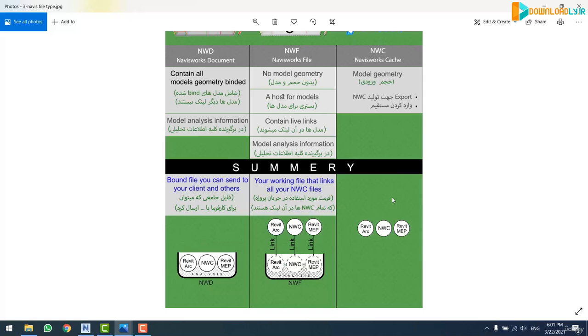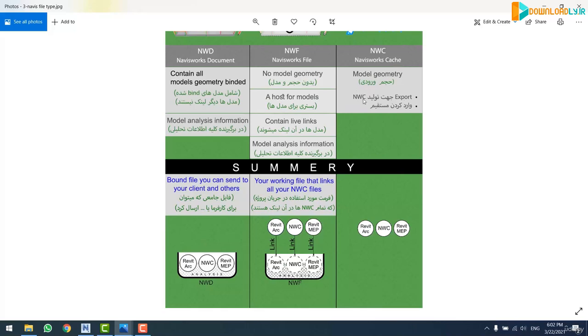After that, it does analyze the information and then provides the output. But here the file type of the input is NWC, as you can see on the screen, Navisworks cache. So the given data and information to Navisworks is NWC, and the given input to Navis is assigned in 2 cases. Supposing that we want to export a file from Revit to Navis, so we export the file as the type of NWC.